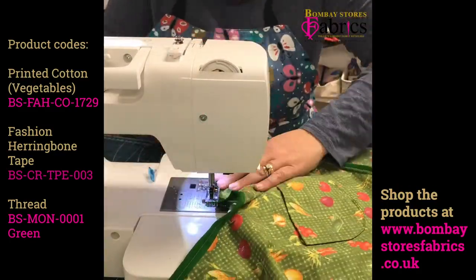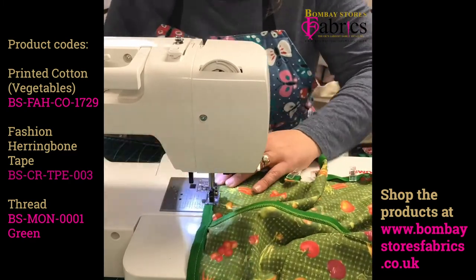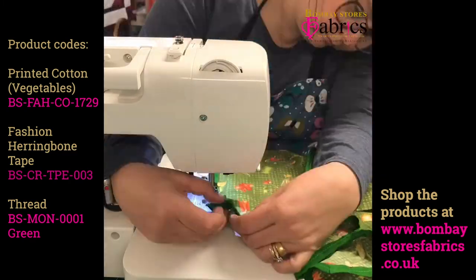So now I'm sewing on the binding all the way around the apron. You can use a straight stitch, a zigzag, or something a little bit more decorative if you like.